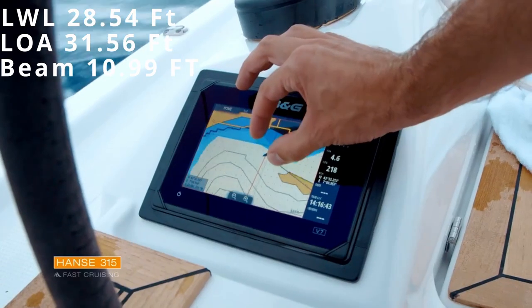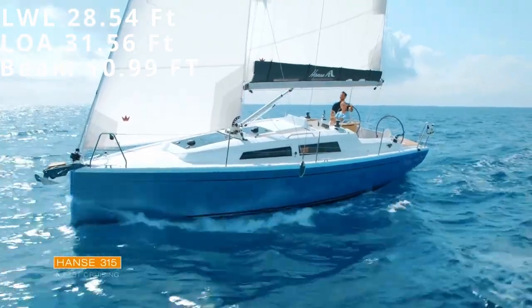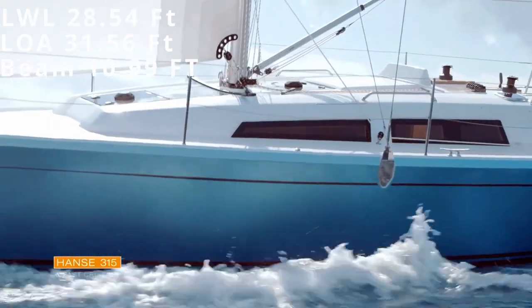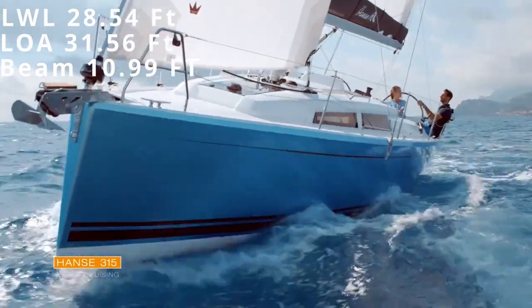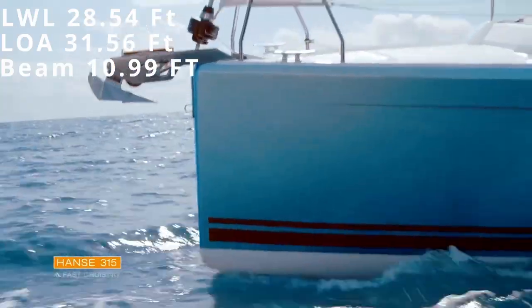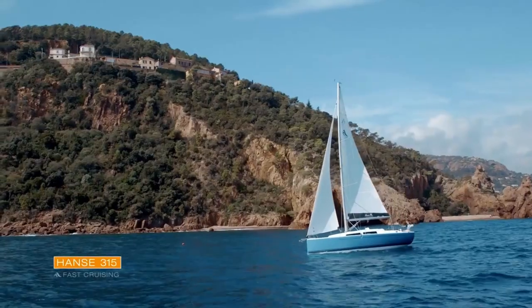For me, I would go with the deep draft option because it's right around six feet, so it'd be okay for the Caribbean, and I'm going to get some benefits from that deeper keel. Because she is so small, she is incredibly lively at the helm — very minimal wind will get this vessel up and cruising at full speed. She's going to be a squirrely little bugger, but I love that when it comes to sailing, and that deeper draft will give me a bit more performance on long-term sailing.